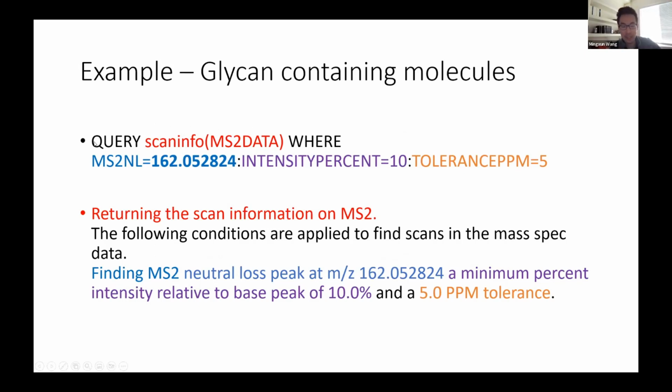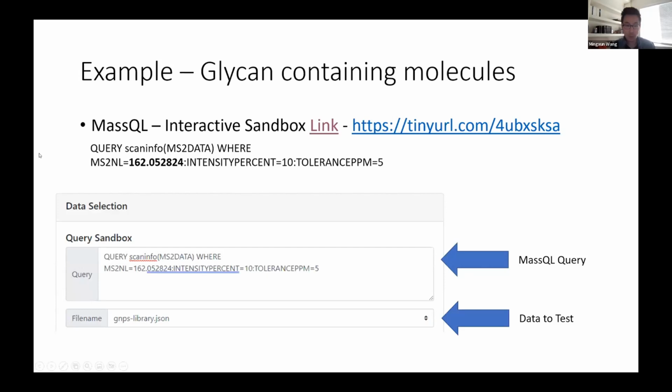If you write a query here, it'll say, return to me all the MS2 data where there's an MS2 neutral loss peak of 162 point something, and it must be at least 10% intense and within a ppm tolerance of 5. So this is the very basic pattern that we're going to be looking for to find glycan containing compounds. We're going to try and apply this to real data, and the way we're going to do that, there's an interactive sandbox link here that'll have the query pre-populated.